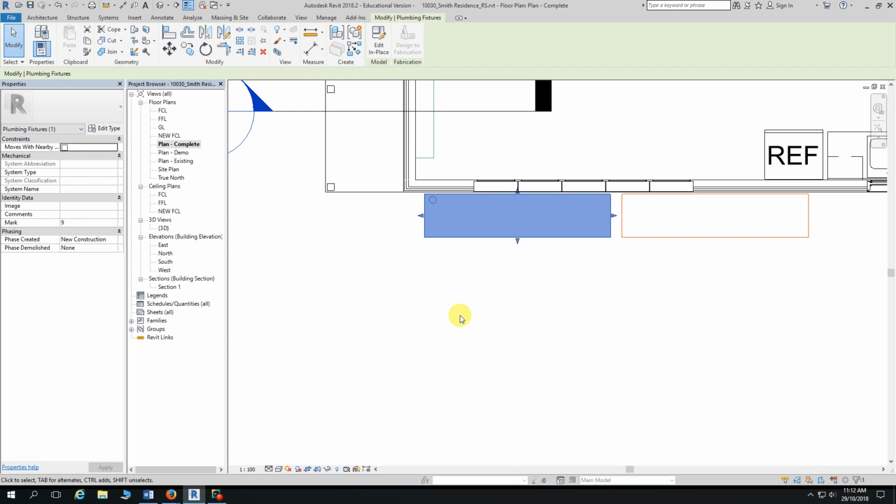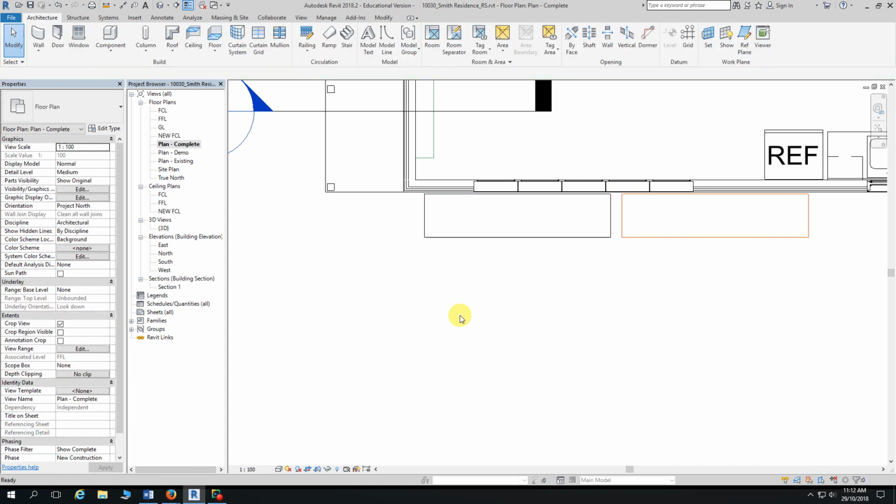So it's quite difficult to manage, I would say, and very, very inflexible. So it's better to create something like this in the family editor outside the project, okay? Because chances are you're going to use this again in another project. But for our exercise, our purpose, we're just going to do it in the current project.